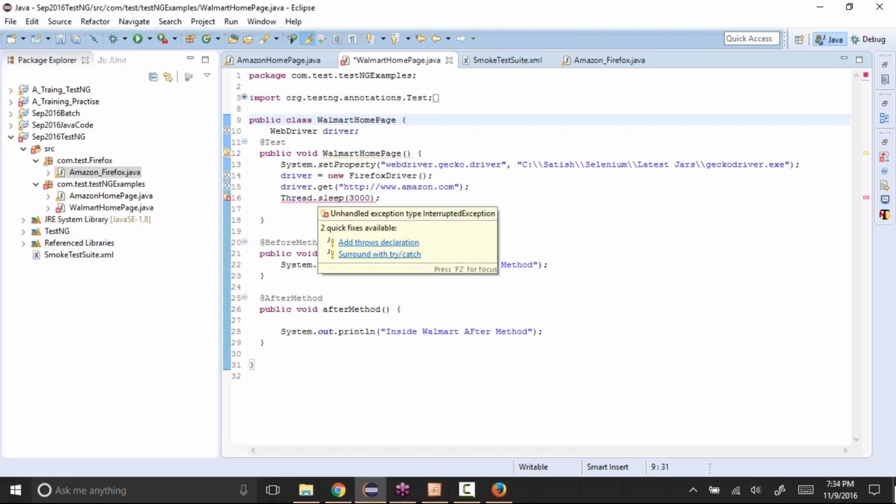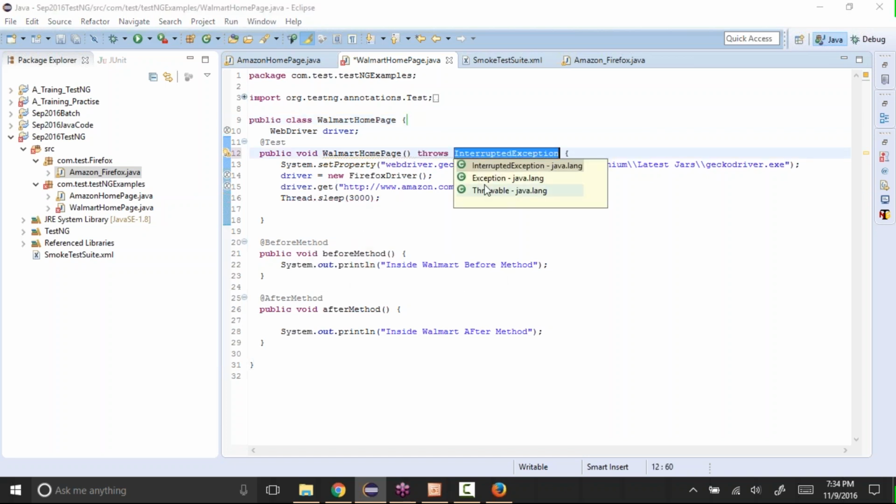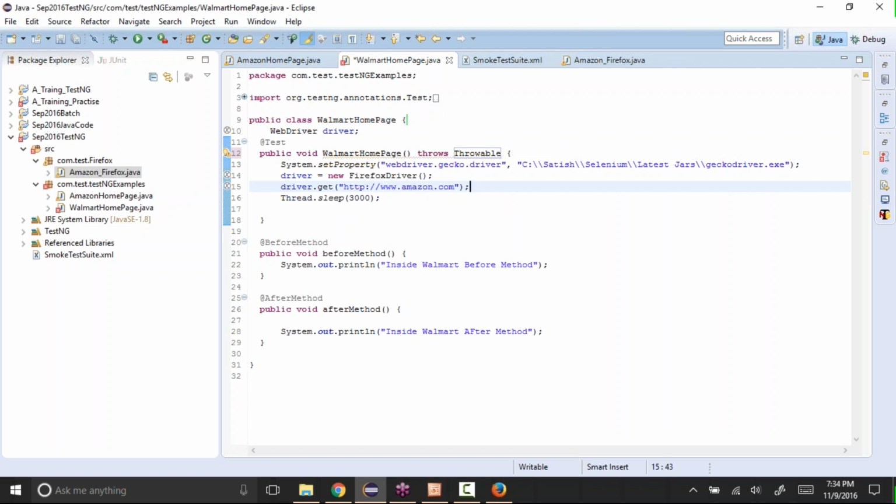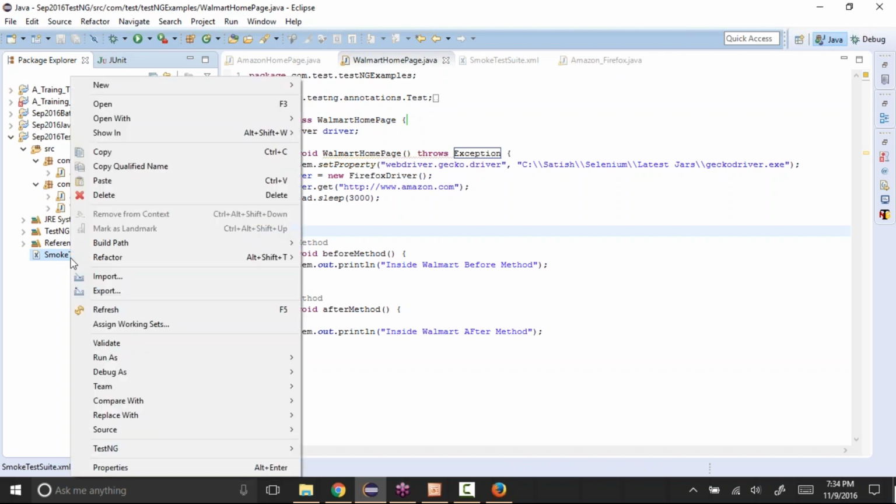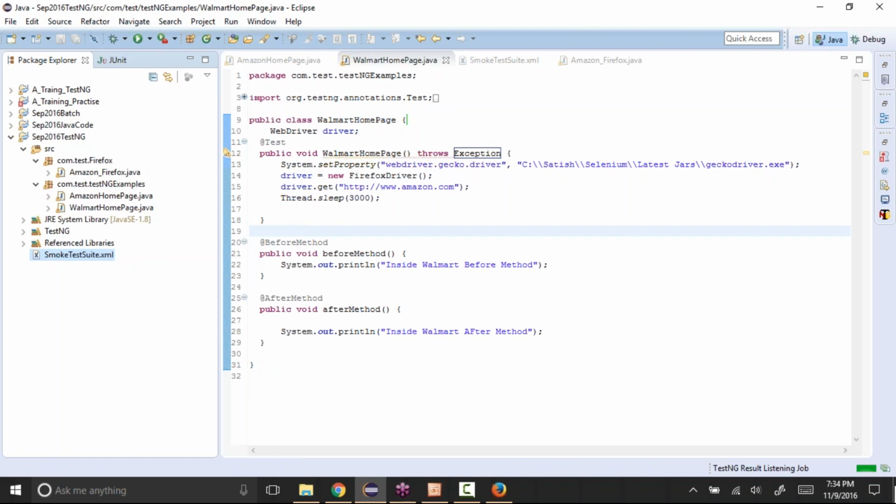Okay, and thread.sleep throws declaration, we can have declaration or exception. We are just trying to launch it and close it just for us to see how it's running. So now see, I'll go to this smoke test suite.xml, run as TestNG suite.